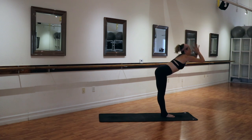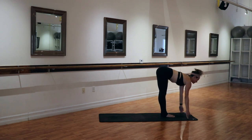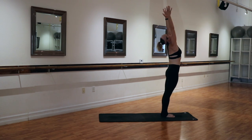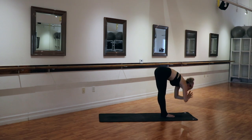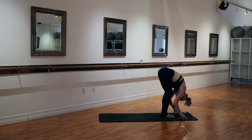And then exhale, fold it forward, hinging at your hips, leading with your heart. Halfway lift, crown of the head goes forward, tail goes back, and then fold it forward. Again, inhale, lift up to the top with a flat back, palms touch, little back bend, and then surrender it down. Hinge, lengthen. Find that halfway lift at the bottom. And then just release. You can find a bend through those knees.